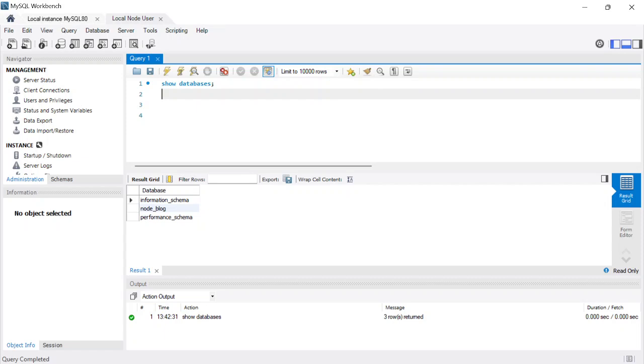Let me see. So we created, as you can see, this is the database we assigned privilege to our node user on, the node blog database.